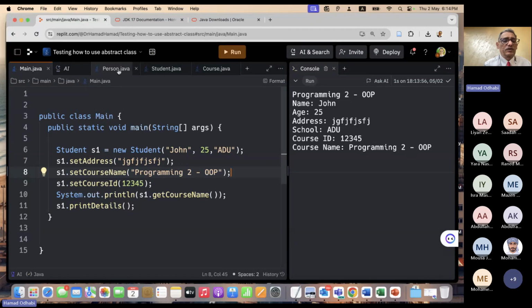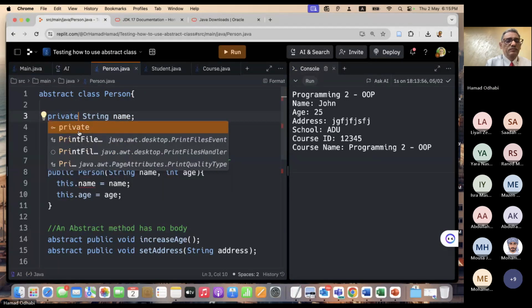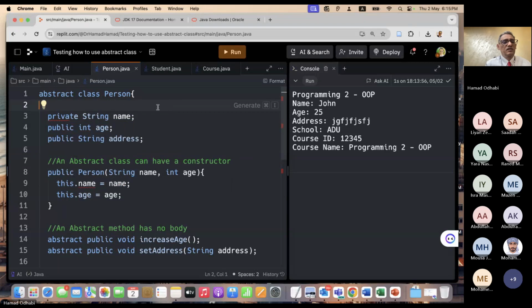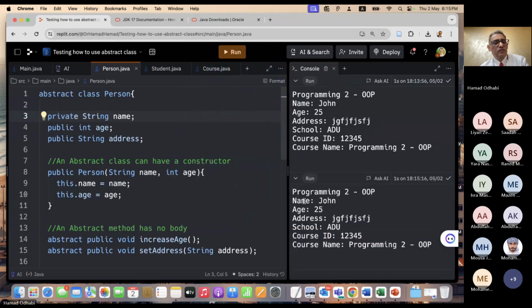Let's show you how it works now. If I come now and make this one private, the name. See what I'm getting? Now if I run, because I'm not changing the value from outside, everything is running as normal.